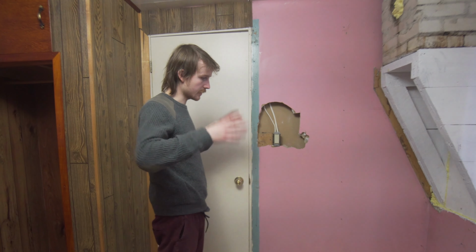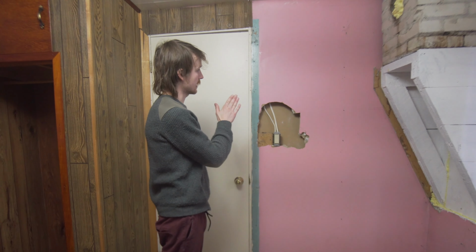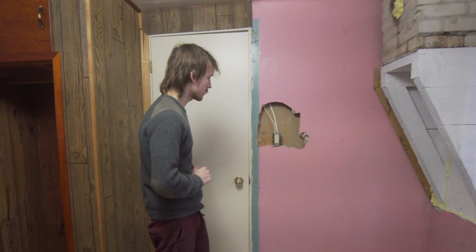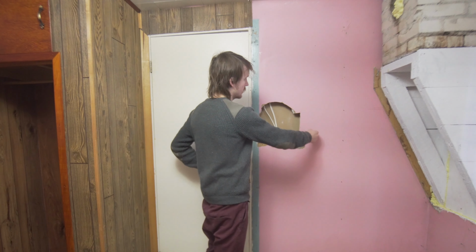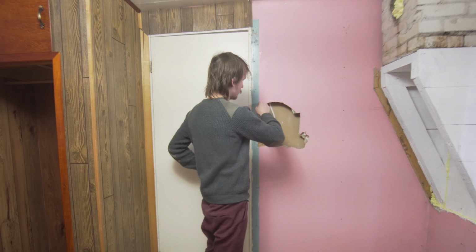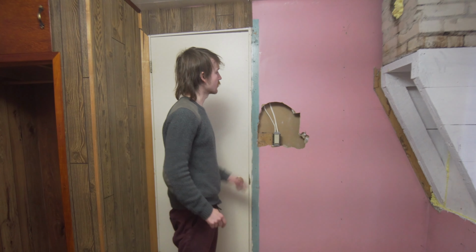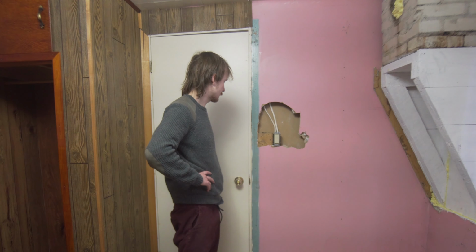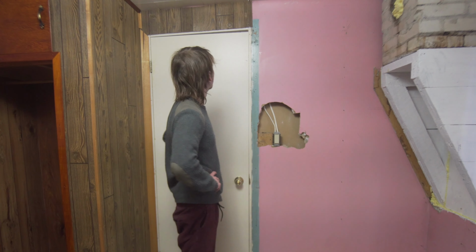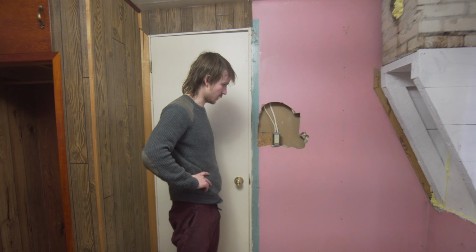One thing that I think of right off the bat is making this a textured wall so that whatever's actually here doesn't matter as much. Using a saw to cut something that's actually square, placing something back in here, doing the texture over and making it all level after the fact. So that might be what I'm doing here, guys. This might be a textured wall.